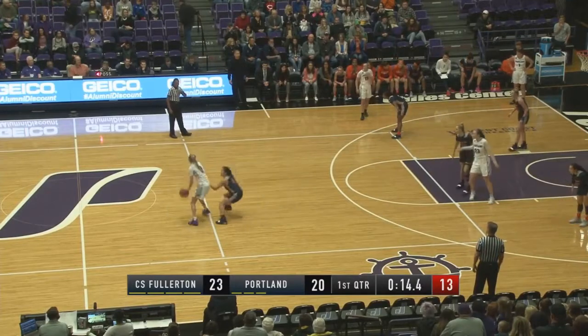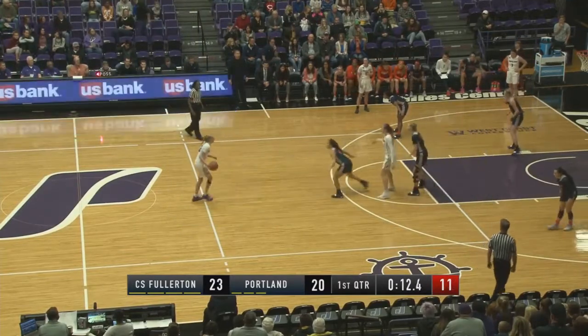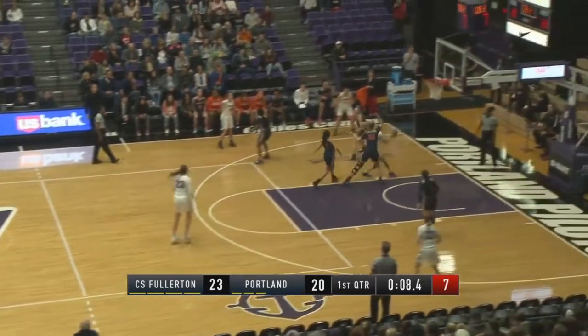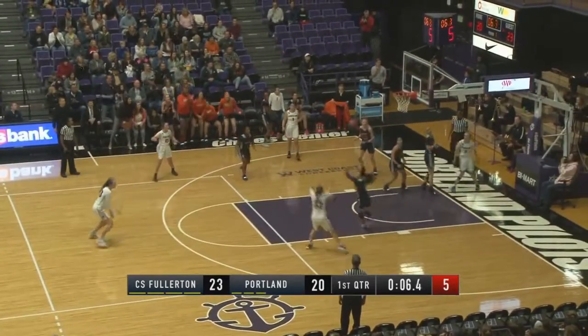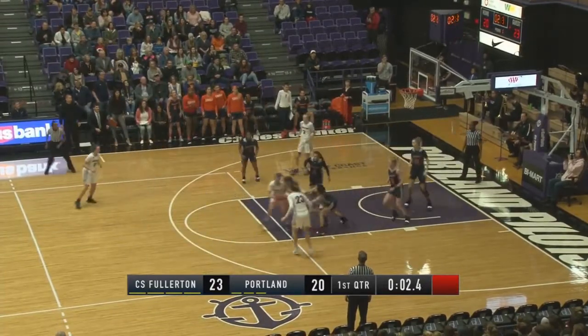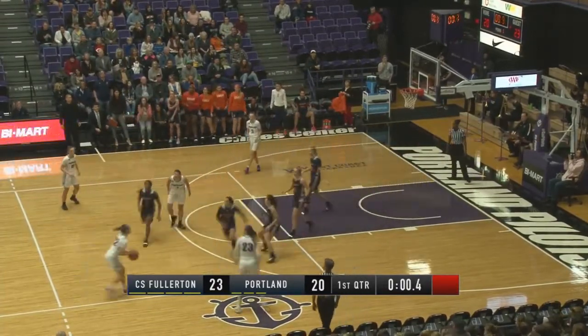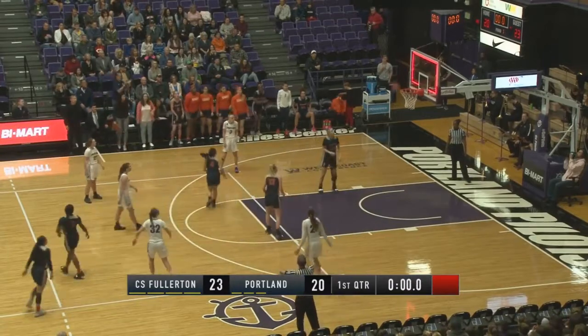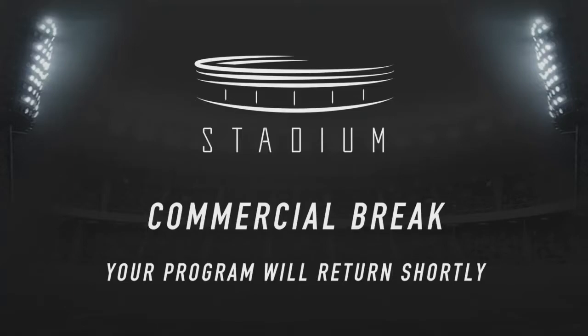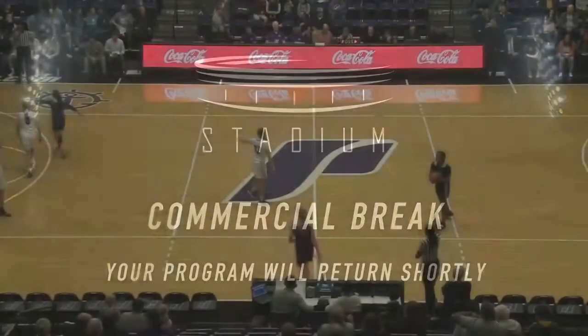Looked like Matz is waiting for that last shot. Game shot clock essentially even. Matz on the elbow to the basket, blocked. The freshman, Slega, the putback short. Still time to get up another shot. Slega trying to track it down. Can't get it to go. An exciting first quarter. Both teams.